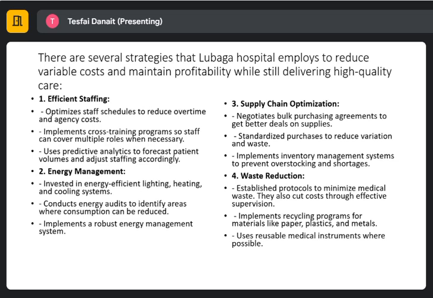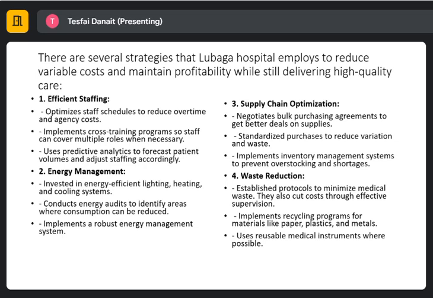So efficient staffing has been one of the strategies. They use these analytics to also forecast the volumes of patients, so that if they know Mondays is maybe a high flow, maybe Sunday is a low flow, then they will tailor the staffing in that order, so that they don't have redundant staff, thereby increasing costs when they are not actually earning.